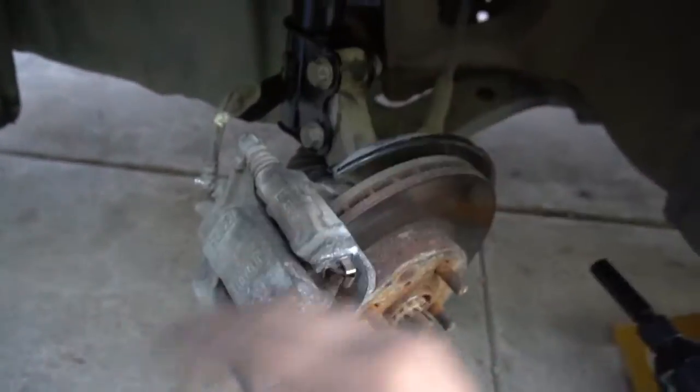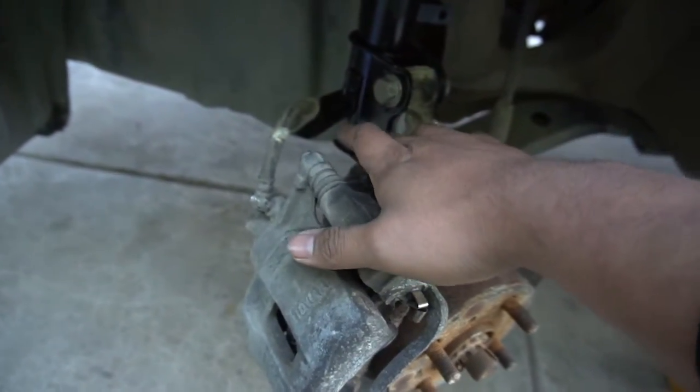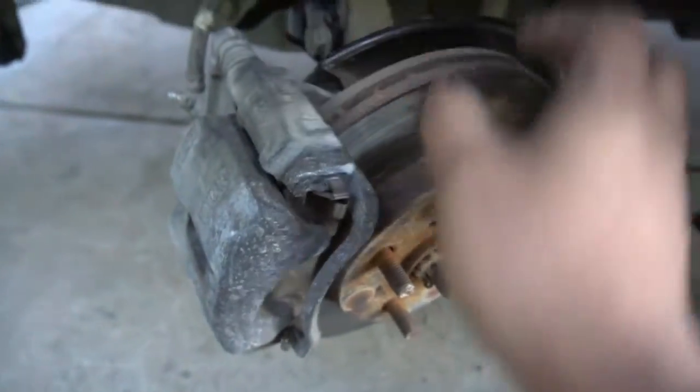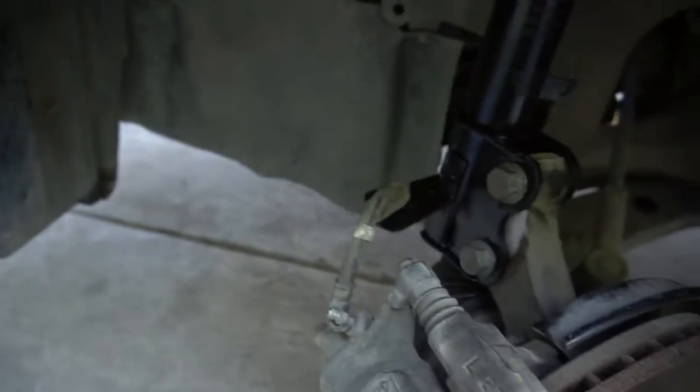Alright guys, so first things first, as you can see here, we have the whole hub wheel assembly facing towards me, so we have access to the two 17 bolts in the back of the brake. Here's one, and the other one's in the bottom, exactly. So we have to take the whole brake caliper assembly just to take off this whole rotor. But before we do any of that, we have to remove the little brake line right here. So when we take it off, we can set it back there so it's not dangling, and we could damage the brake line. So first things first, let's remove that brake.